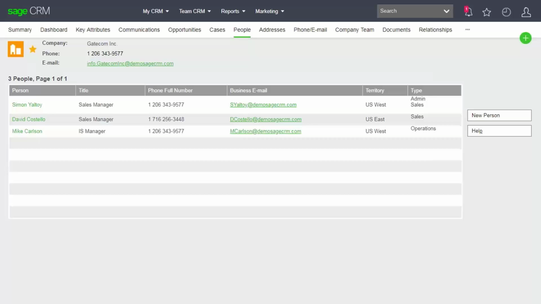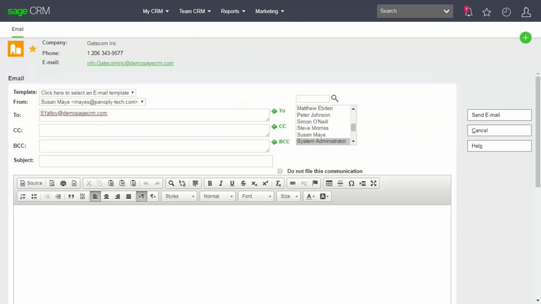Now, to compose an email and use CRM as my email interface, you don't have to go out of CRM to do this. I can simply click on his email address and I'm presented with the Sage CRM email client, or the editor screen, if you like, as it's strictly called. Now, the way this system's been set up, I could have it pop out, I could have it inline. This is the way I set it up in my particular usage, right?